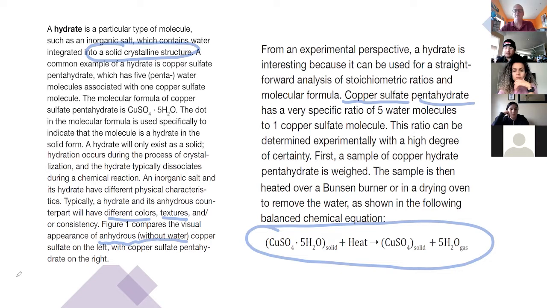5. 5, right. So it means that in 1 mole of copper sulfate pentahydrate, you're going to have 1 mole of copper, 1 mole of sulfate, and 5 moles of water. And so when you measure the mass of copper sulfate pentahydrate, it has all those things in it. You have to include the mass of the water as well. And this is a different kind of bond than we've dealt with before. And I'll talk about that a little bit later.